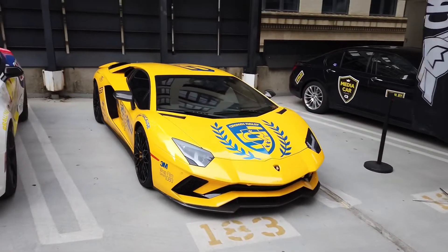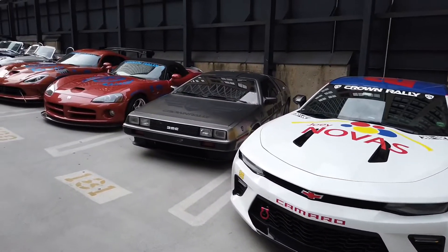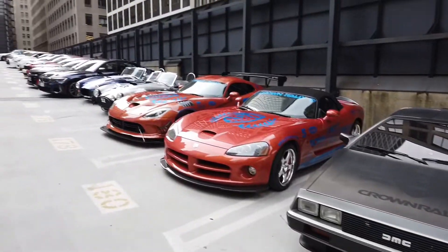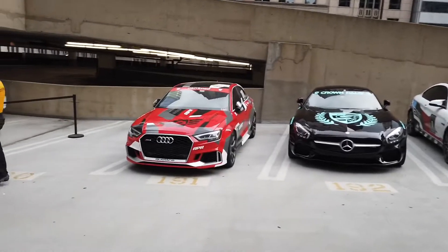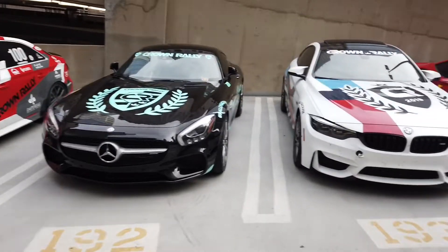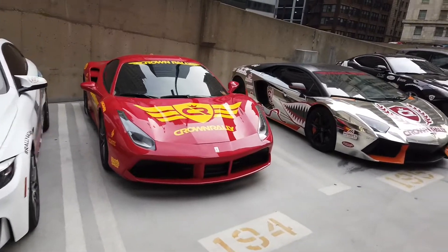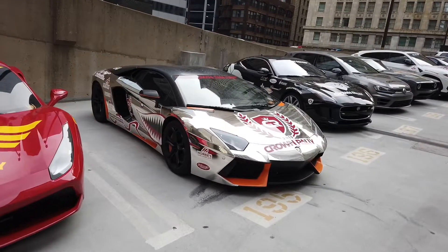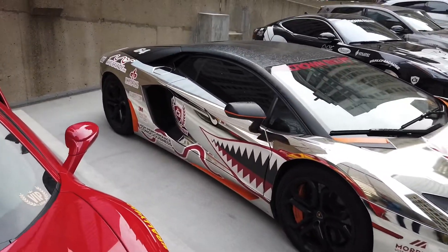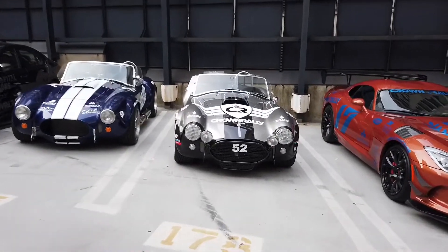Okay, here we are. Just giving you a rundown of the field here. Crown Rally 9 Alpha Run complete. Got a DeLorean here — crazy one of those ran. Adrian and the GRD tuned RS3. Very cool bends. Love this 4880 here. Look at this thing — unbelievable. Love this graphic, like the old planes. I'm guessing that's what it was based off of. And look here, a pair of Cobras. That's nuts.